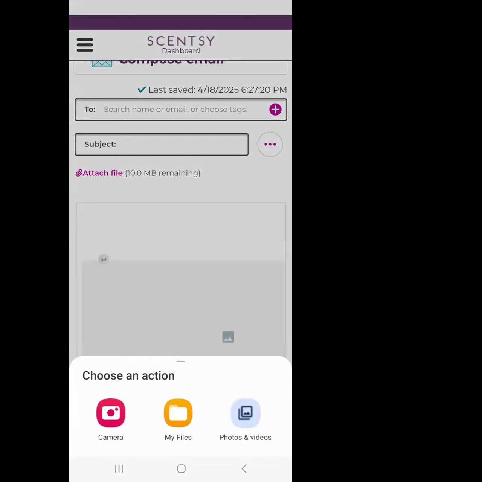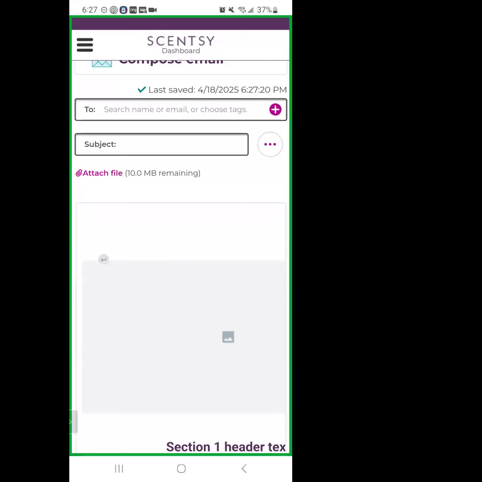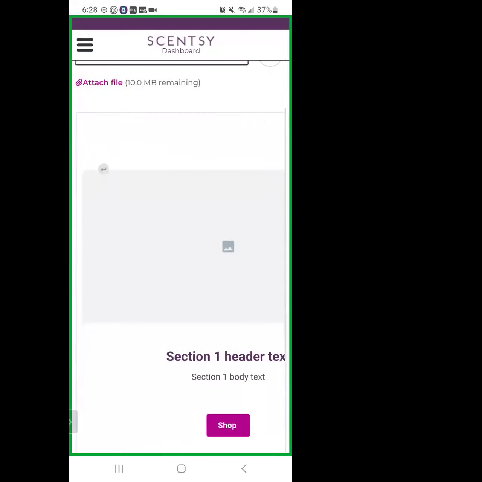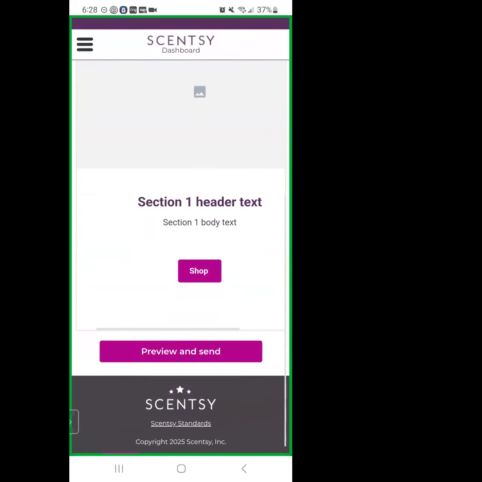My personal opinion: throughout the week, I like to focus on maybe one to two items at a time, usually just one. So maybe the warmer of the month and scent of the month, or it could be the charitable warmer. Lately, I've been emailing my customers no more than about three times a week. I don't want to bombard them, but at the same time, I don't want to not contact them enough. Hopefully that makes sense. Because I'm emailing them a maximum of three times a week, I'm able to stretch out what I'm specifically focusing on in my emails. So that's pretty much the templates.